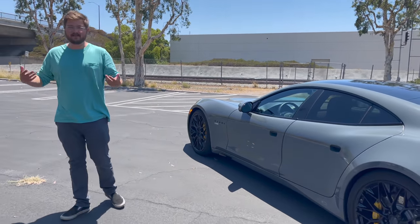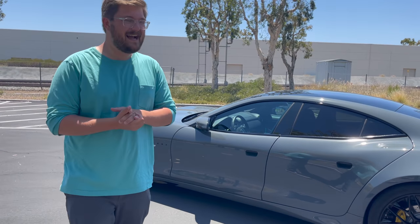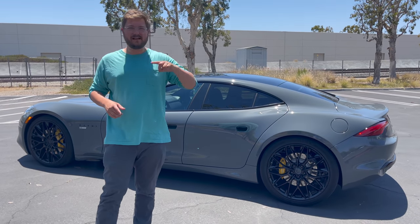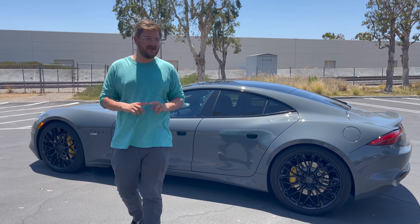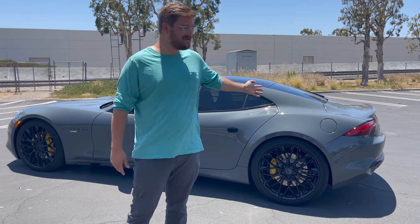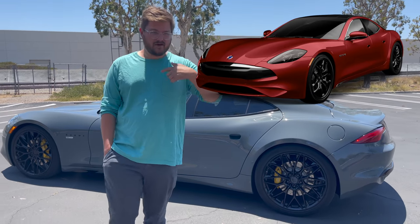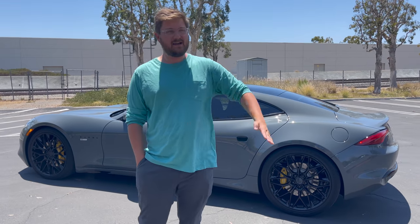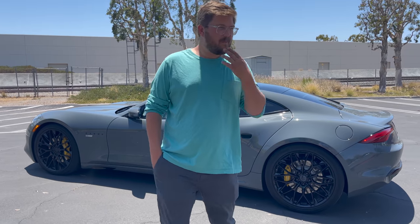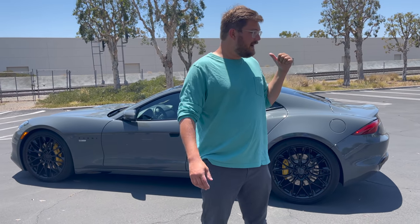From a styling perspective, you'll have known the Fisker Karma from around 2014. When that car came out, there was a kid in my high school whose dad had one and we all thought it was the coolest thing ever. The problem was it drove like crap and had a GM Ecotech engine that was absolute garbage. You can pick those up for $35,000 to $40,000 used now, which makes sense. So I came into this with low expectations. Then there was the Karma Rivero and the Rivero GT — those cars are gone, and this is going to be their bread and butter, the GS-6. Not sure why they'd go from a name like Rivero to a GS-6L — pretty boring name, if I'm honest.